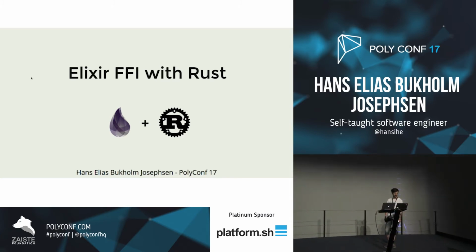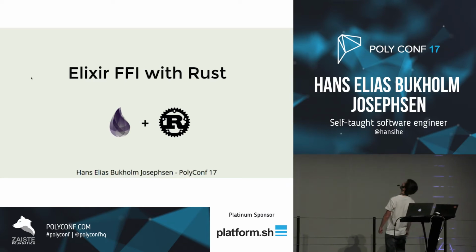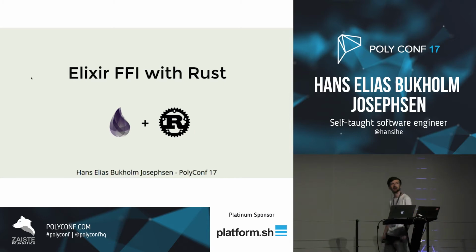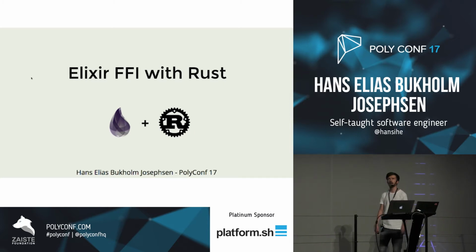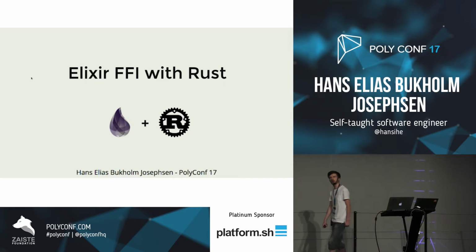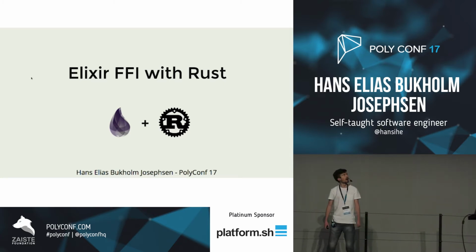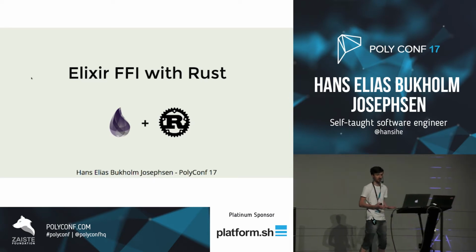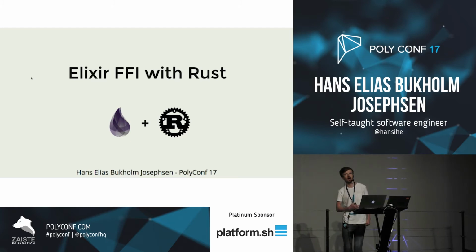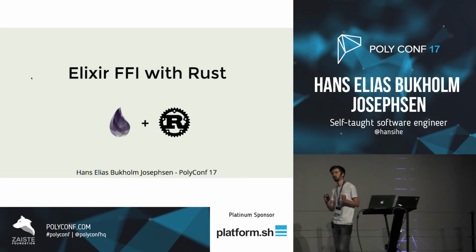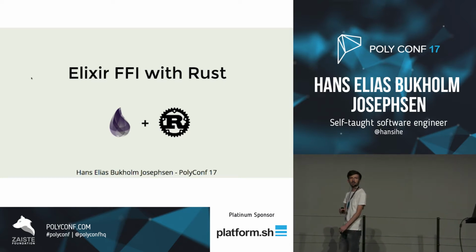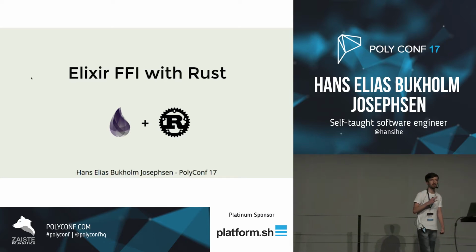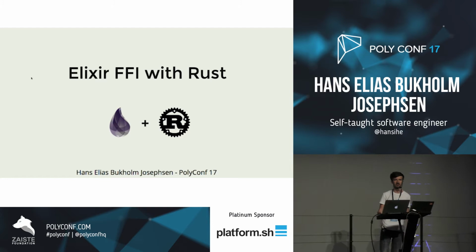I'd really appreciate it. So my talk is Elixir FFI with Rust. I've been talking with quite a few people at the conference here, as one does, and I do realize that both of these programming languages or technologies might be a bit obscure. So I've decided to divide my talk into two parts. In the first part, I'll try to explain both Elixir and Rust. In the second part, I'll present my project, which tries to integrate them a bit.